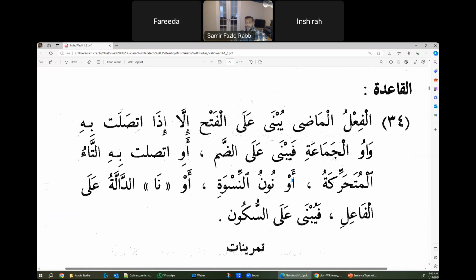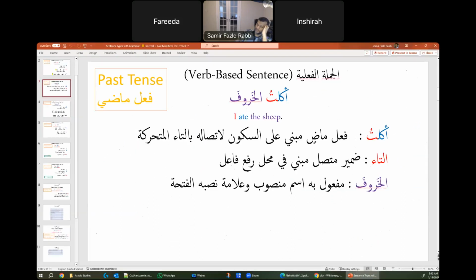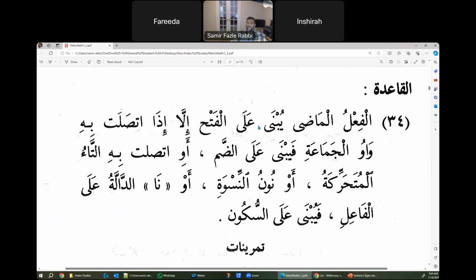In terms of relevance for everything that we do, it doesn't really matter that much. There's really no consequence. I can't think of anything off the top of my head of why this would matter that much, identifying whether it's mabniun ala sukun or mabniun ala fatha or damma or whatever, kasra or whatever. But maybe it'll pop up again in the future and I'll remember, okay, this is why it matters. But this is the way that they break up the grammar.